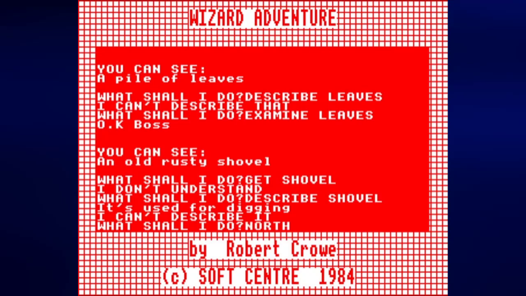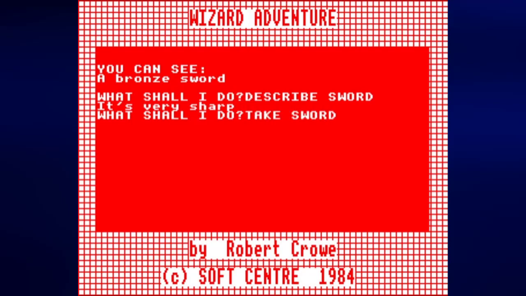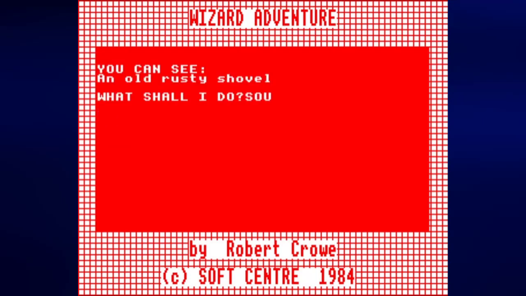And from here we can go north. You can see a bronze sword. I wonder if there's something cool about the sword. It's very sharp, which means it's usable. I'll tolerate this. Take sword. And south. And south again, from where we found... I didn't take the shovel? Take the shovel. What are you doing?